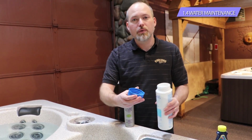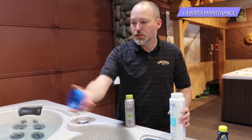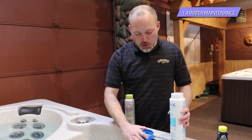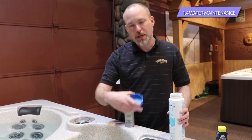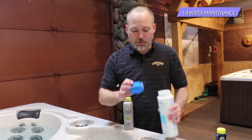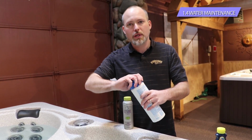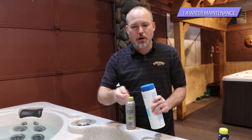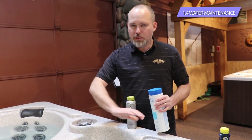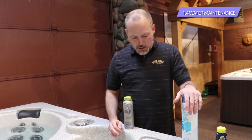So same concept, you would get out, you would put in a half a teaspoon or a teaspoon, just throw it into the water, and then you would hit the stir button and it would come on for 3 minutes, cycle through the entire body of water, get the chlorine through the jet lines. One of the best things about the chlorine and why we like it is that it burns off clean within 4 to 6 hours. It's only in the water for a short period of time, and then it's gone out of the water. So by the next morning with a cup of coffee, you go out there, it's gonna be clean, fresh water. There's no chlorine, no bromine, there's no chemicals. You don't have to rinse off whenever you get out, it's just very clean.